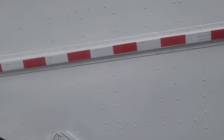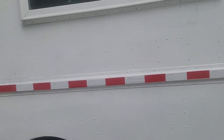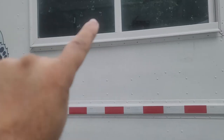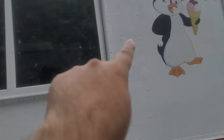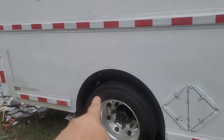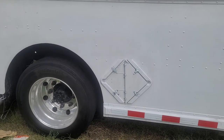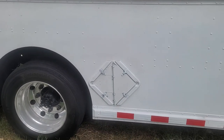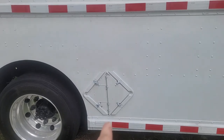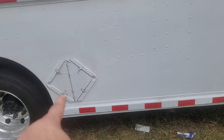I want the children to be able to point at it because a lot of the kids can't read or even talk very well. So I'm going to try to keep them down where the parent can at least lift them up and have them point at it. So that really discounts a lot of that. This wheel well takes up a lot of space and so does that. I might try to drill that out — it's going to look real ugly behind there, so I have to paint that.